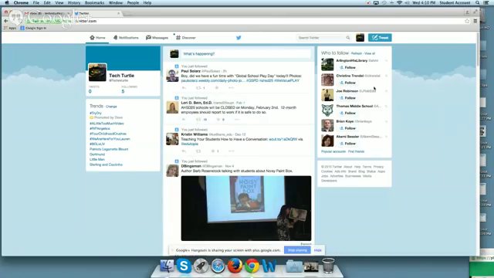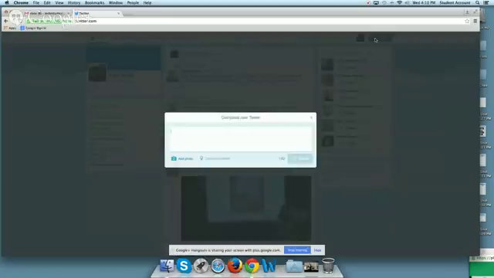And the last one that we're going to finish off with is this idea of you composing your own tweet and getting your thoughts and resources out so you can contribute. Again, on the web page, there's this big blue button in the upper right-hand corner called Tweet. When you click on that, you get a little window that says Compose New Tweet. And here, you're free to go as long as you keep it under 140 characters, and it will let you know how far you've gone.